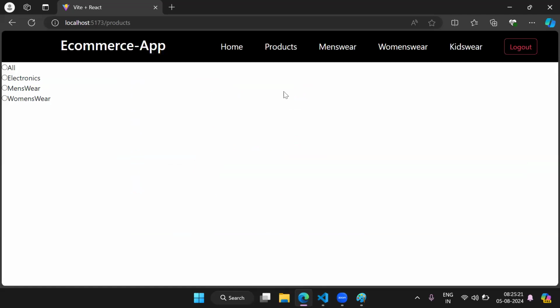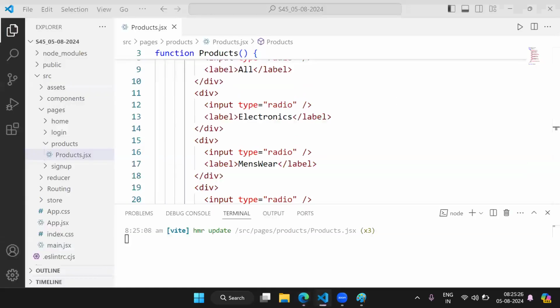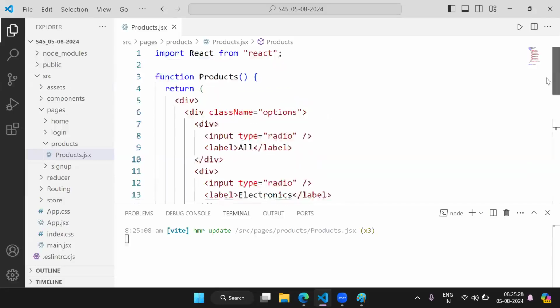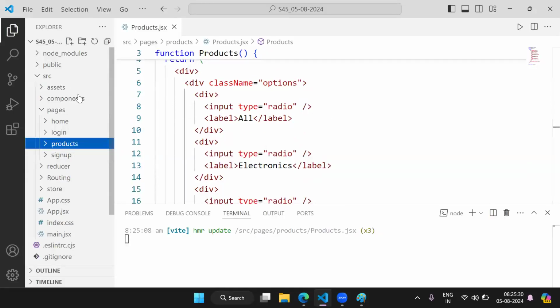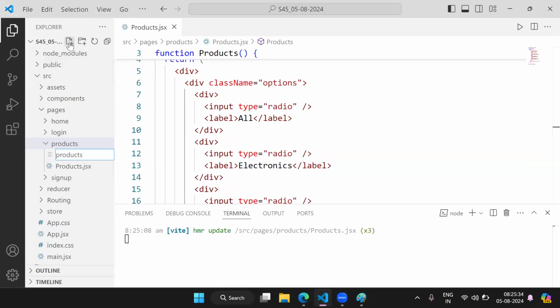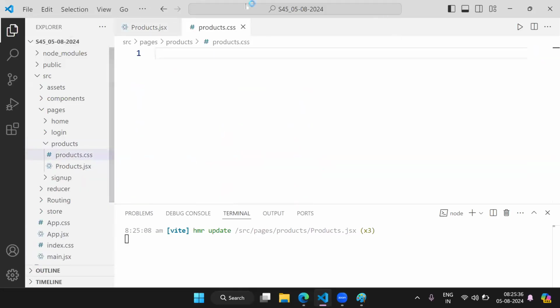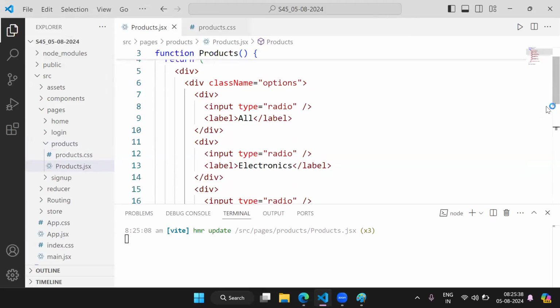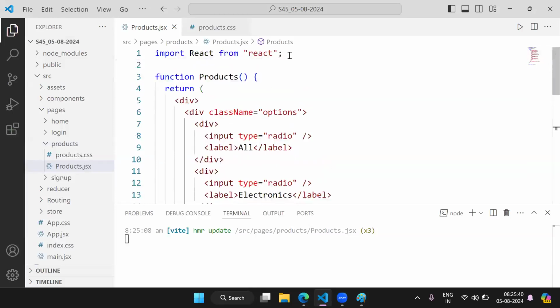Now I want to show this in horizontal format. So we need to add some styles. So we can create one CSS file here, products.css. You can import that.